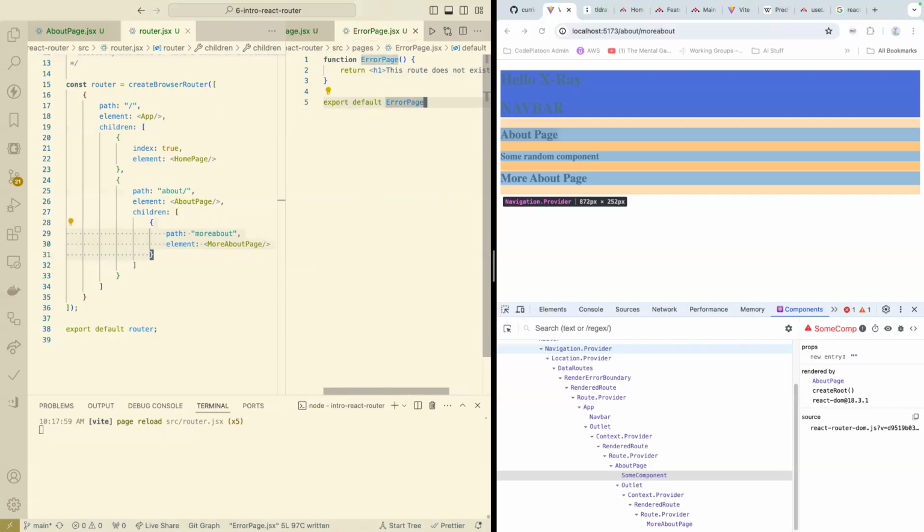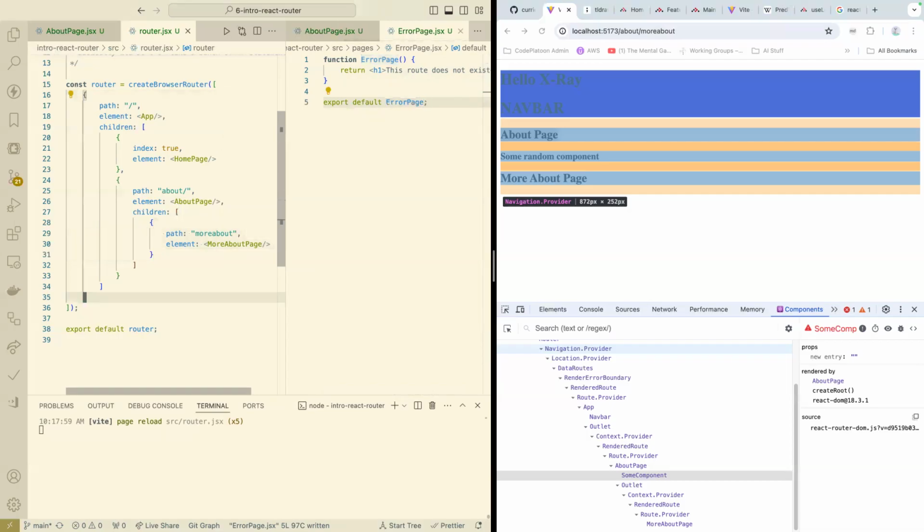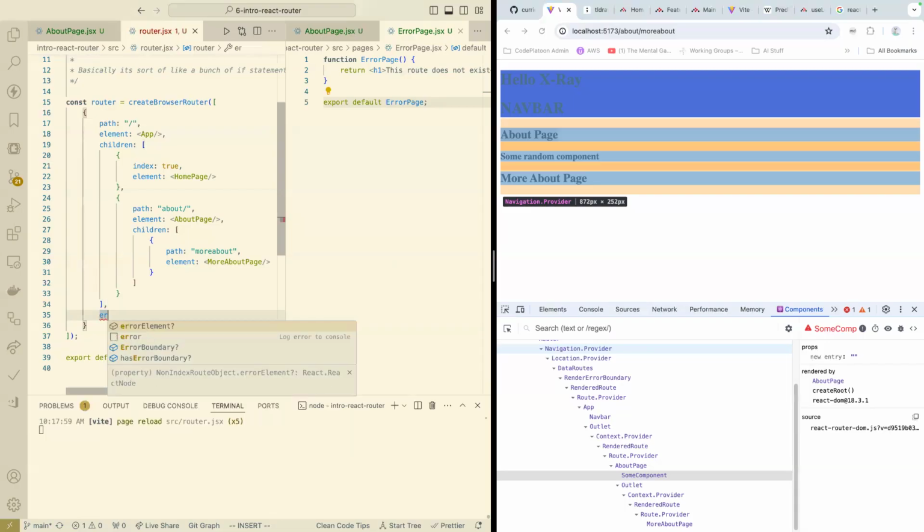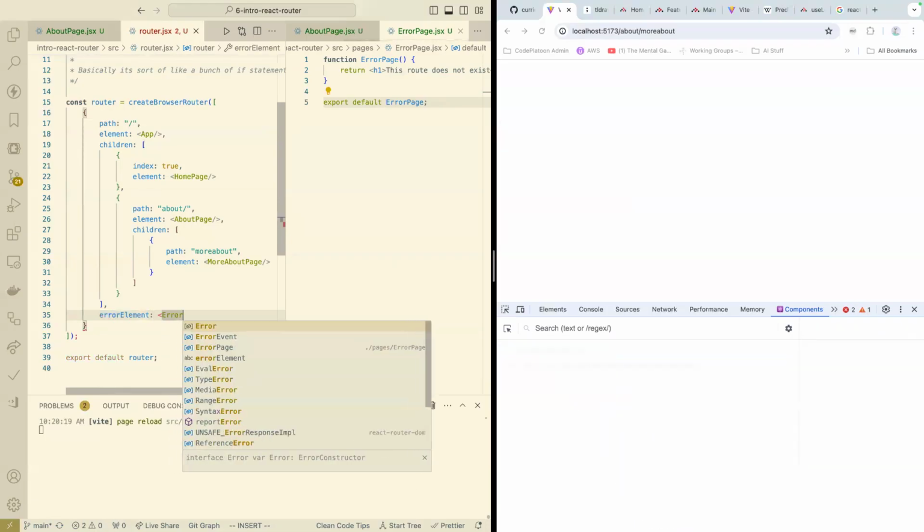And because this is such an important behavior, React Router provides a very simple way for us to do this, which is inside the route for app. There is a property named errorElement, and here we can add the error page.